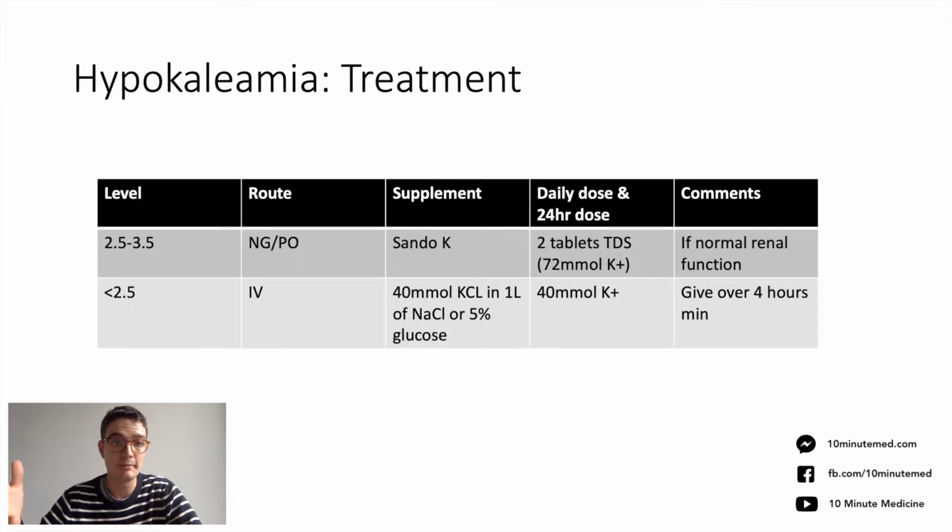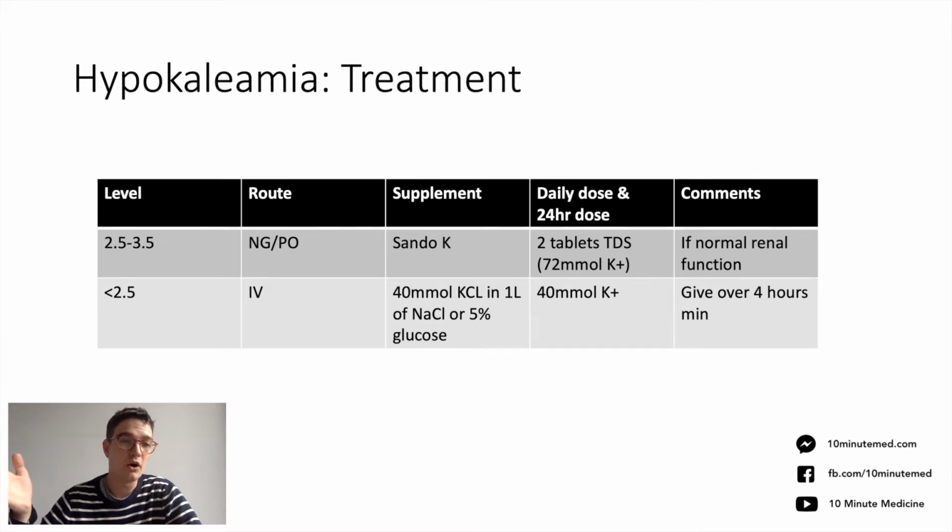Now, with hypokalemia, as I said, it's really common to get a potassium of 3, and it's always best to look at the trust guidelines. But broadly speaking, if it's a mild or moderate hypokalemia, you'll be thinking about giving something like Sandoz, and there are other tablets or liquids you could give with potassium in. The most common is Sandoz, and you give something like 2 tablets, 3 times a day, for a review in 48 hours or 3 days, something like that.